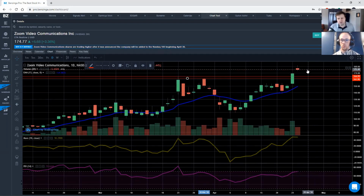Now, this has to do with your trading plan. If you want to take all of the profits, you can. But if you want to let this ride for maybe a week or 2 weeks and see if this trend continues, you can do that too. You can sell a portion of your position to lock in your gains and then decide when is this trade invalidated? When is this not going to happen?